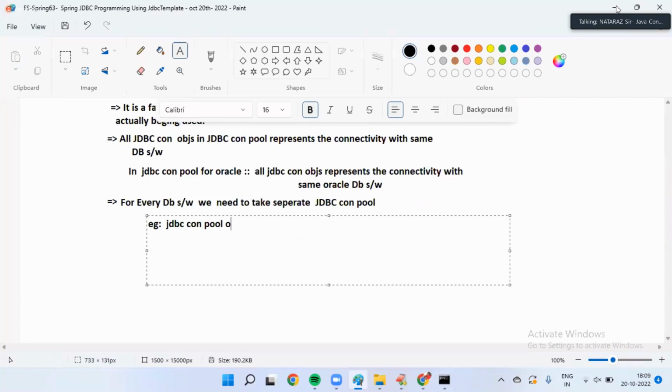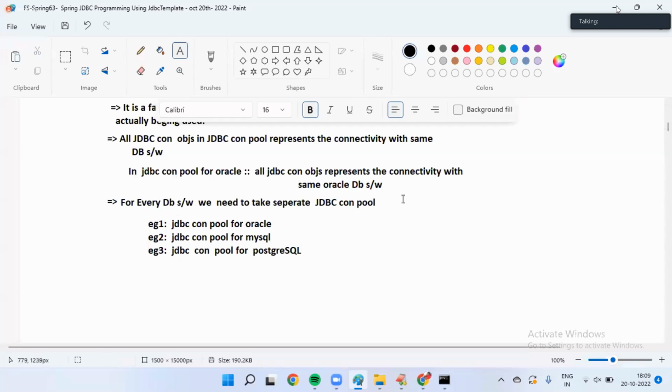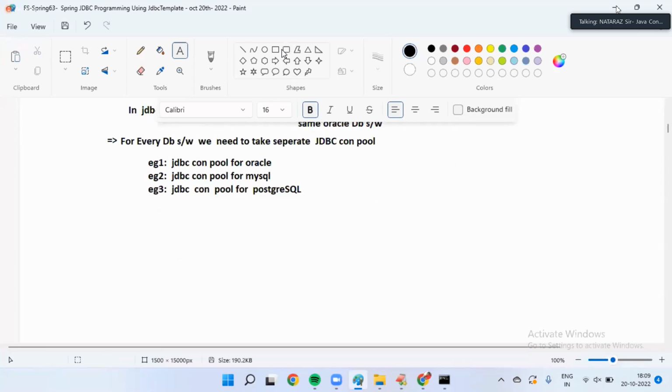Example 1, JDBC connection pool for Oracle. Example 2, JDBC connection pool for MySQL. Example 3, JDBC connection pool for Postgres. Getting my point? Super.